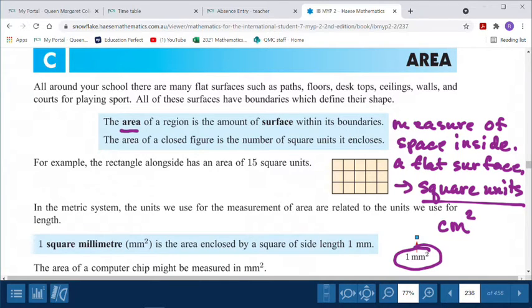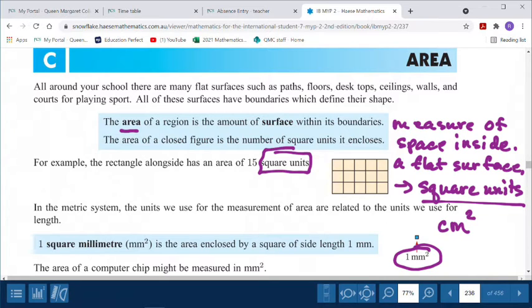Look at this one. This one's 1 millimeter squared, and that box is an actual representation of 1 square millimeter, that tiny little blue box they've got there. It's very tiny for millimeters. So whatever units you're measuring in, it's always square units. If you forget the square, then you can forget your answer because it's wrong. If you put millimeters instead of square millimeters, that is not correct at all, and it will be counted completely wrong. So you've got to pay close attention to your units as you do these.